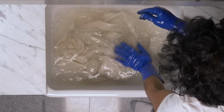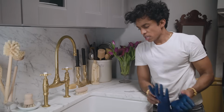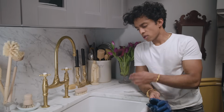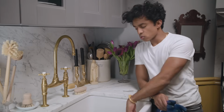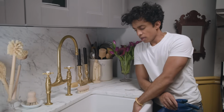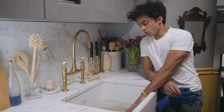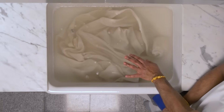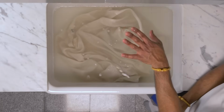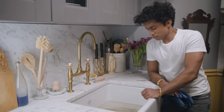It's very satisfying. So now, I'm just gonna leave this in here, and I'm gonna walk away and do something else and just allow it to sit in this water. More dirt's gonna be released from it, but more importantly, what's gonna happen is the water temperature is gonna drop. I don't wanna pull this sweater out of the water when it's still very warm. I want the water to be more like room temperature so that I don't shock the wool when I lift it out of the water into the air. So just go away and do something else for a little bit.